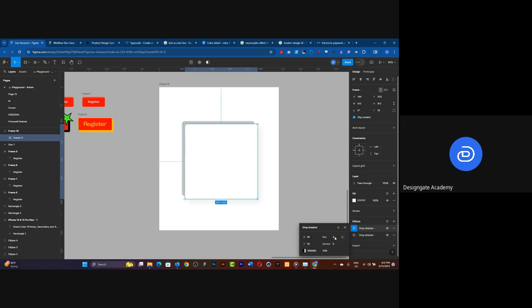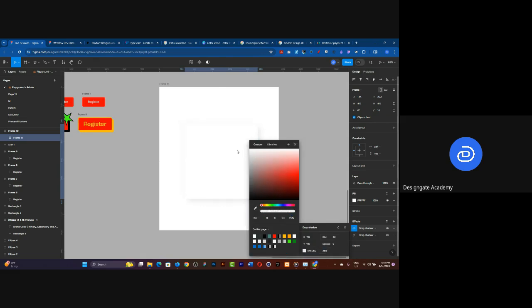And for this, I want to also increase to 32. Like I said, you can make it 40 if you want. And for this color, we want to use something around gray, not too dark. Something around white.